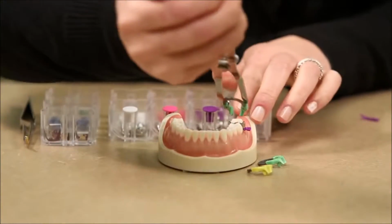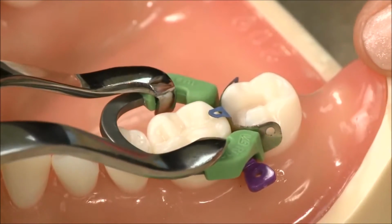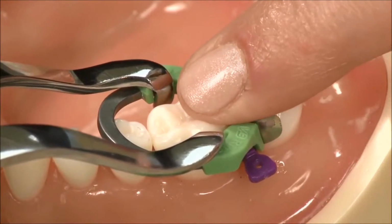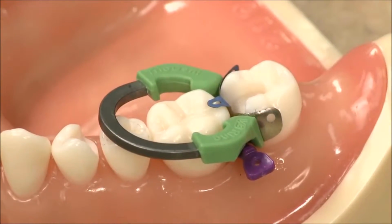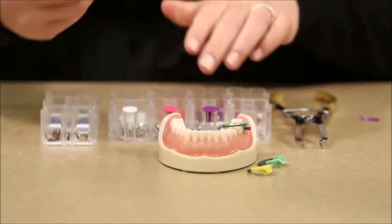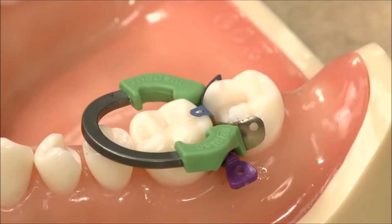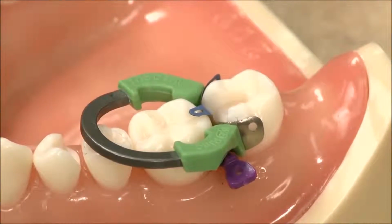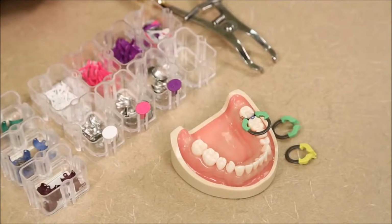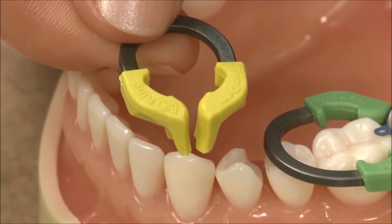When I place this, I'm going to put it right up against the band and rock it on top of the wedge. And I always put a finger here before I remove it just to make sure I have it seated properly. Then I'll do a light burnish on this. We do recommend only a light burnish. And when that ring is in place, you're actually getting 60 to 80 microns of separation with only a 35 micron band. The yellow ring in this system is called our narrow ring.